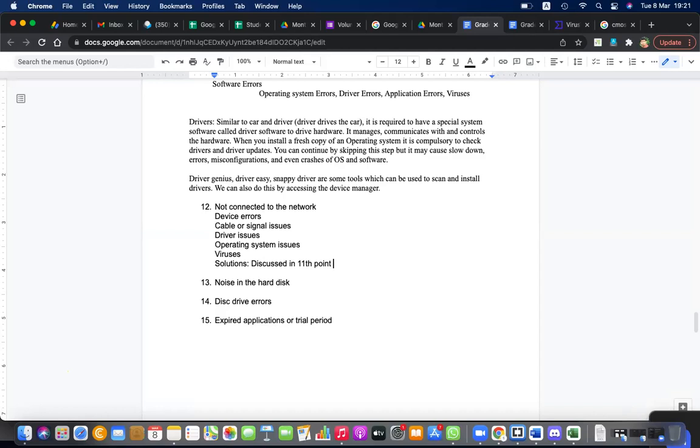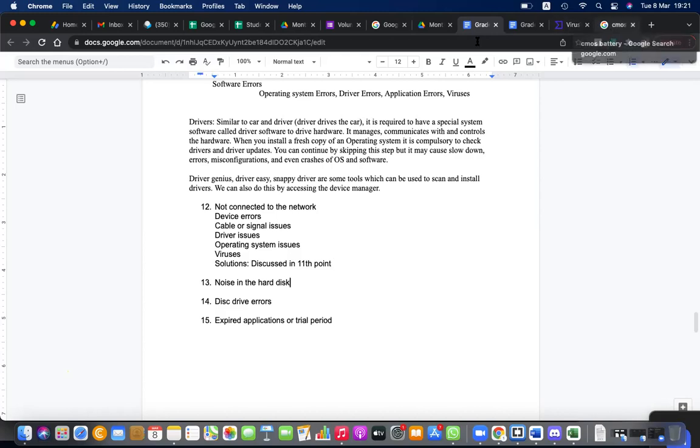Viruses, okay, but viruses cannot directly cause hard disk noise. Overheating of the hard disk can be a cause, but rarely.